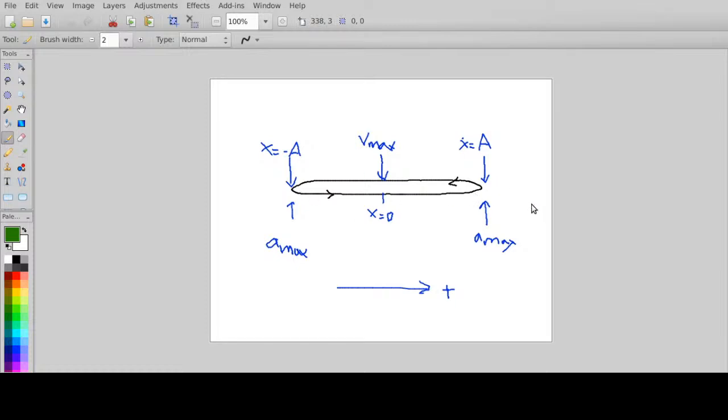So where is maximum displacement? That is, where is x maximum? Well, that's obvious. That's at the endpoints here. So x is equal to A at this endpoint here, that's the amplitude, and x is equal to negative A at the other one, because it's on the negative side. So, we could think of positive as to the right and negative to the left.